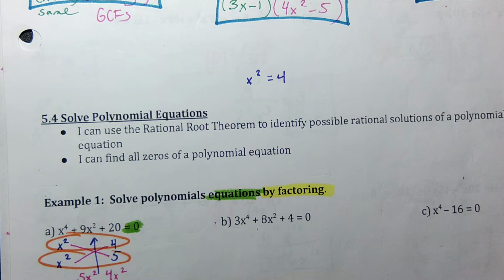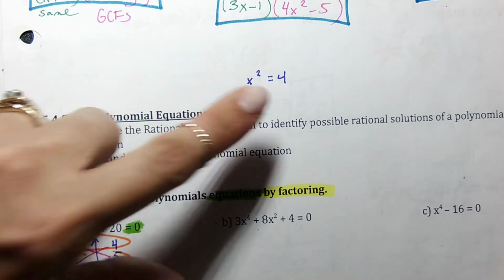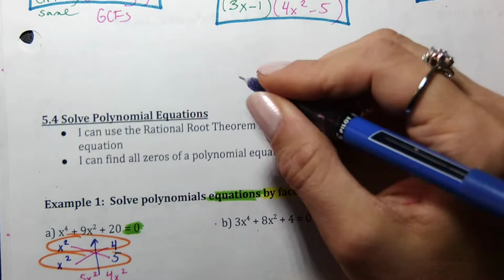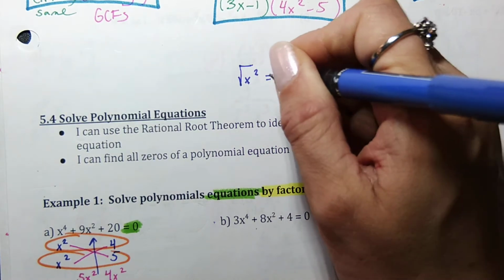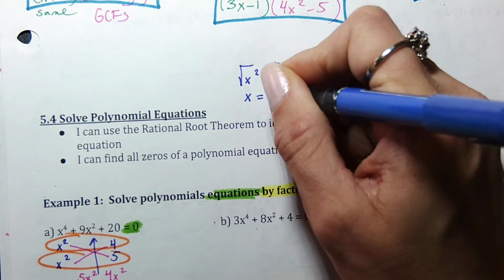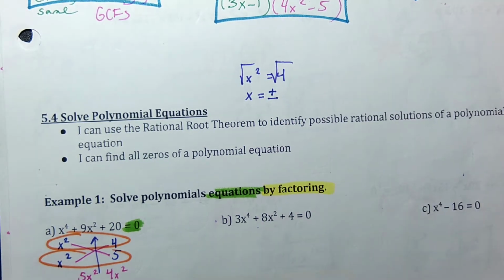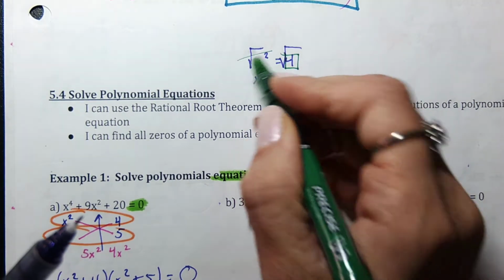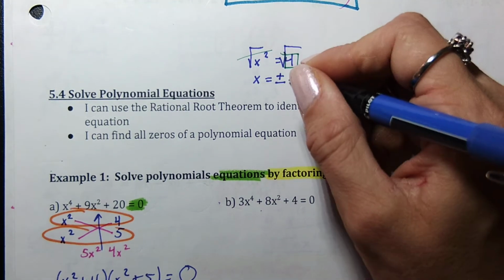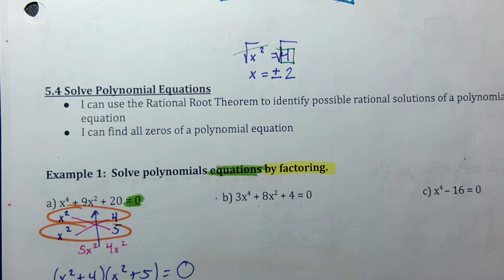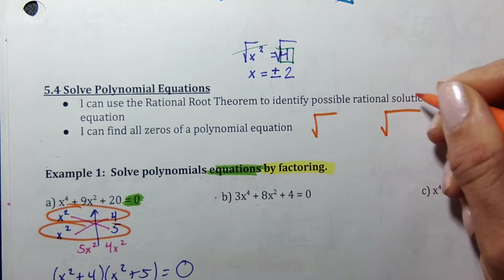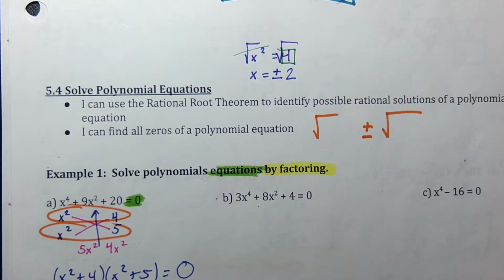-2. So when you square the x value to get 4, we are going to have both a positive and a negative solution that will give me that squared version of 4. So when I square root as an operation, we always include a plus or minus in front of our answer. And what is the square root of 4? 2. So the square root cancels out the squared with the x, giving us a single x, and we get plus or minus 2.